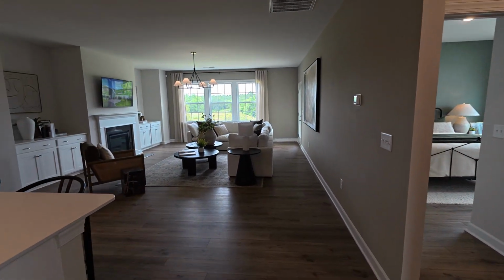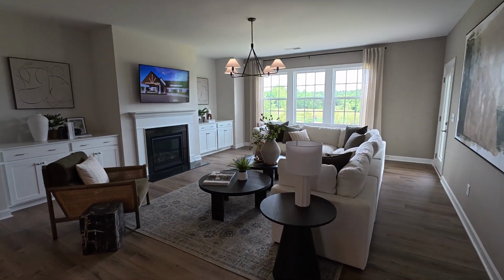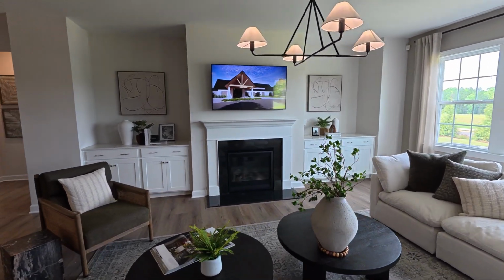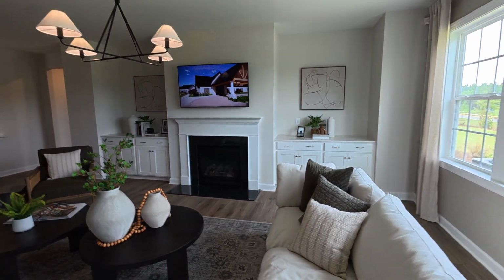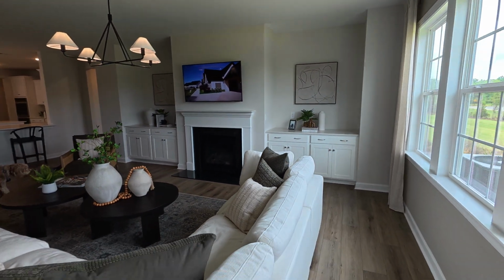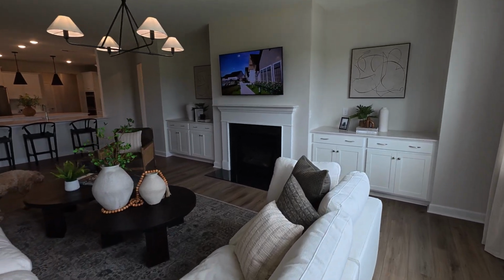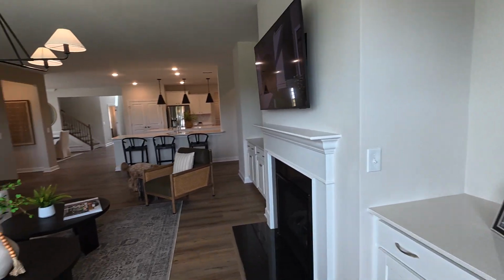Now the flow from the kitchen and the dining room into this great room is fantastic. And I've been told that if you see it with a fireplace and built-ins, that's the way it comes. So this house, you can get into the low 600s, which is really strong pricing, honestly. And if you want it without the upstairs, you can spend less than 600, into the 500s.